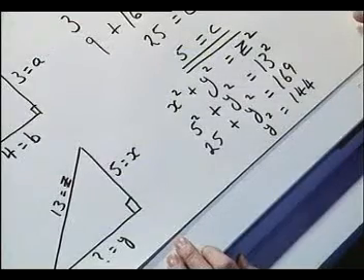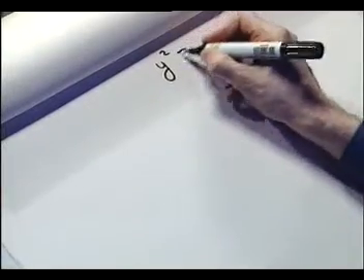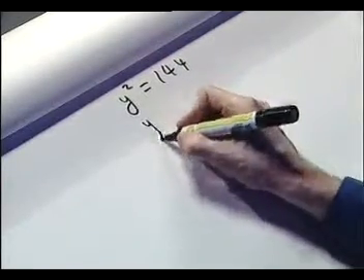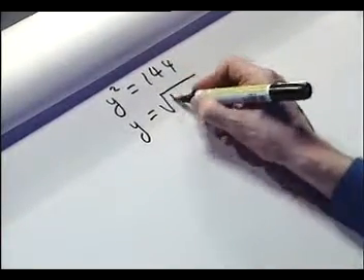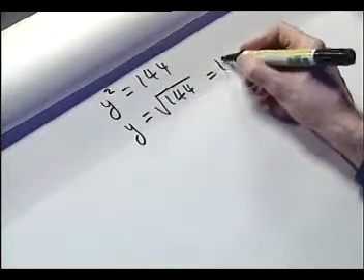And so y squared must be equal to 144. And now if we just turn over the page and take that last line again, y squared is equal to 144. We need to take the square root of both sides, so y must be the square root of 144, which is 12.